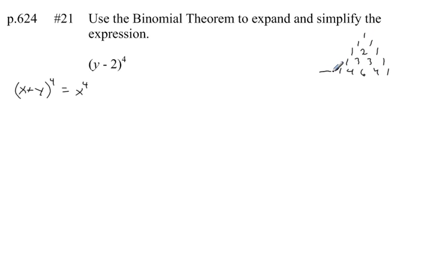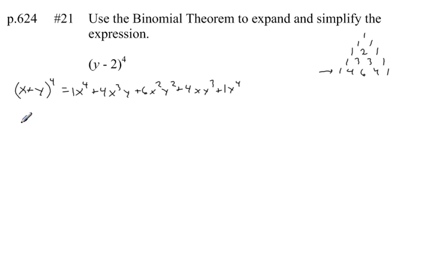Here's my fourth row. So that tells me x plus y to the fourth power equals 1 times x to the fourth, plus 4 times, now my power of x will decrease, my power of y will increase, plus 6 times my power of x decreases, my power of y increases, plus 4 times x to the first, y to the third, and last but not least, plus 1, y to the fourth. So my power of x decreased every time, my power of y increased, and my coefficients were these values right here. Okay, so that's x plus y to the fourth.